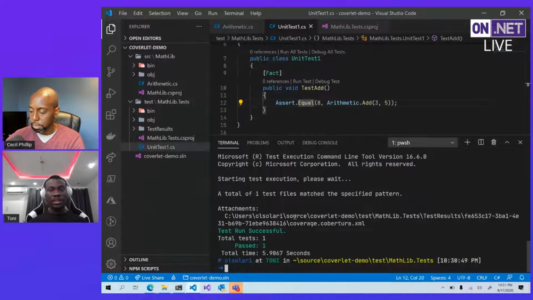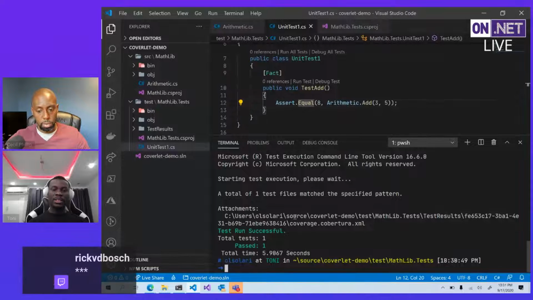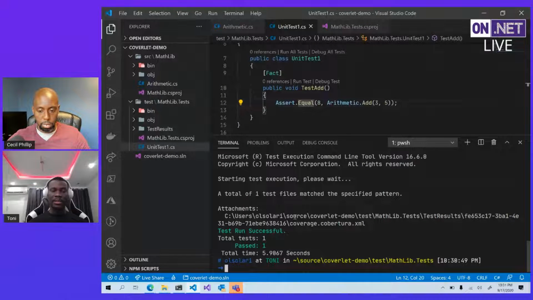So when your unit tests are running, they're using this new modified assembly that contains all these instructions to record all the things that are happening. And then once the tests are done, Coverlet is notified, and the first thing it does is replace the modified assembly on disk with the original one, without all the instrumentation code, and then it reads out all the stuff that has been recorded after that test run and calculates everything normally.